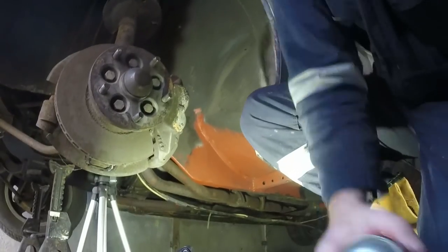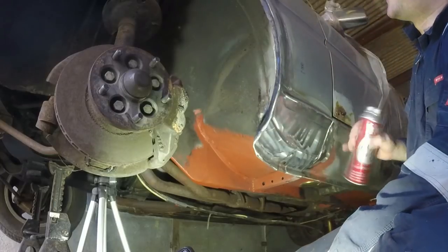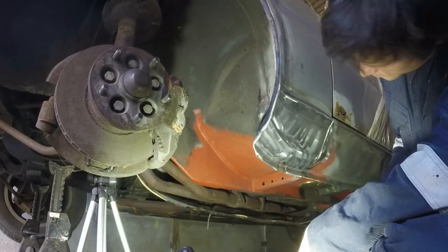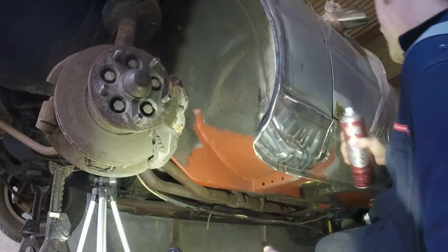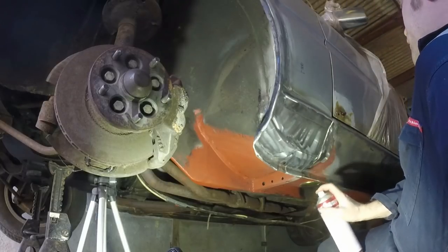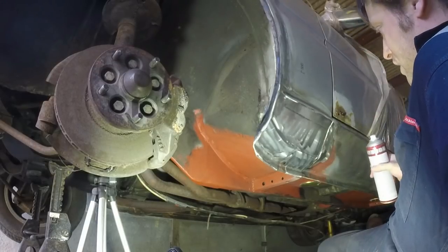What I've got here is U-Pol acid etch primer. And just for my own satisfaction, I'm going to paint it all one colour, the external parts anyway. That'll stop it flash rusting and I'll get an idea of exactly what I've ended up with. Etch primer, you don't put on really thick, it's just there to bite into the steel and provide a key for a top coat or filler or something. In fact, I think filler can go straight on steel.